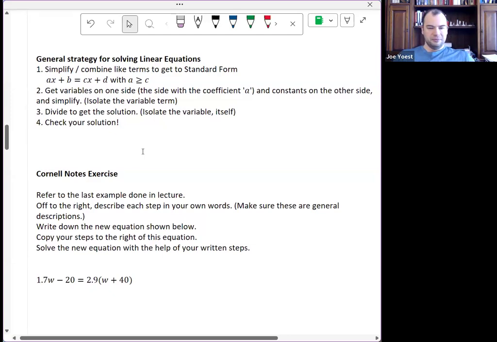So take maybe about 8 minutes or so and go through this. It does take a little bit of time, but I think it's good to go through this exercise because, again, this exercise isn't intended to be just for this problem, but really it's intended to show you a method that you can use for any new type of problem we come across for the rest of the course and even in other courses. So take about 8 minutes, work through this Cornell notes exercise, and then we'll come back and go through it.